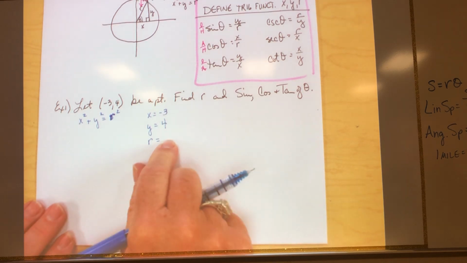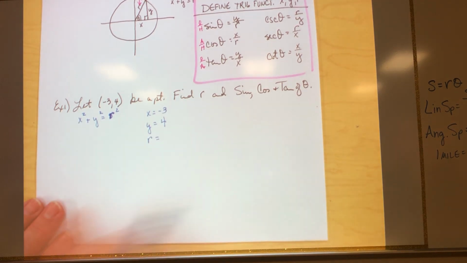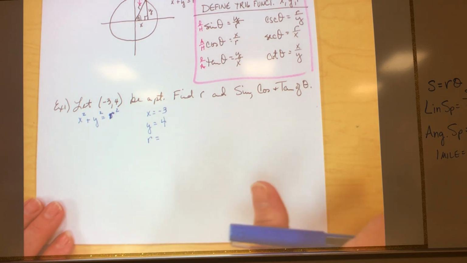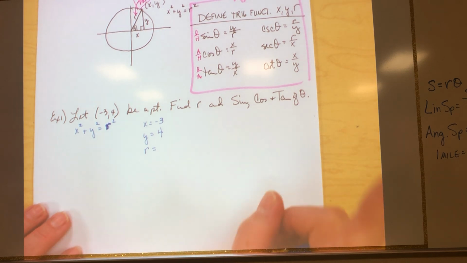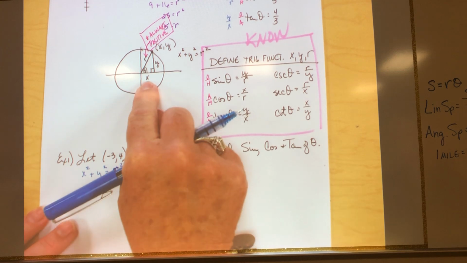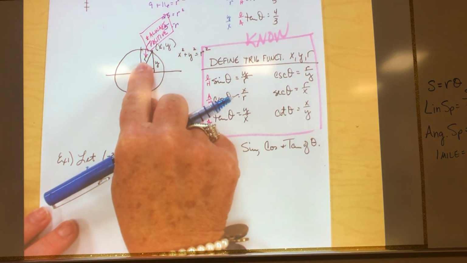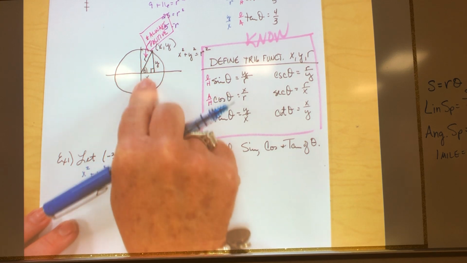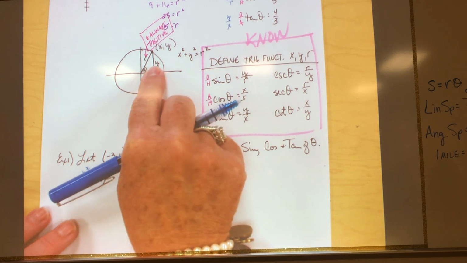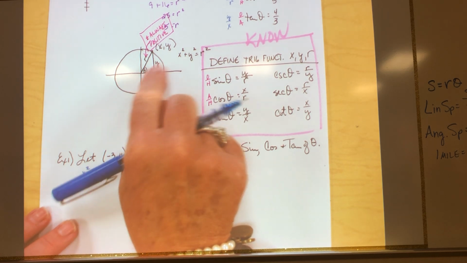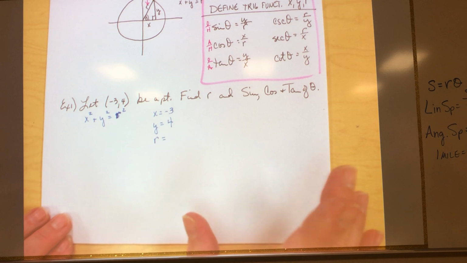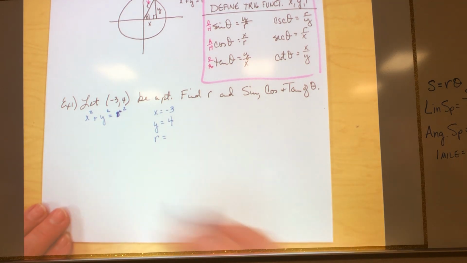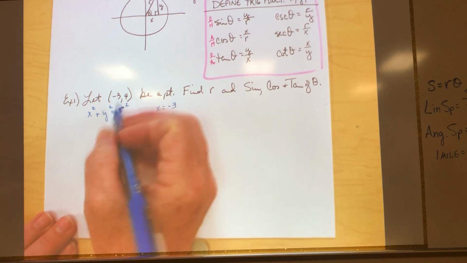When you see numbers like 3, 4, 5, you're going to start seeing them a lot, and you're going to go, oh, I know it. Okay, so here's what they're going to do to mess you up. I want you to be very careful going, I know it. They're going to give you, this side is 3, and they're going to give you the hypotenuse is 4. Is that a 3, 4, 5? No. That is not. So be careful just looking at a 3 and a 4 and assuming that the other side is a 5. Okay? That's only if the 3 and the 4 are your legs, then your hypotenuse does become a 5. Does everybody understand? Okay, so they're going to be tricky. They're going to see, do you really know what you're talking about? So make sure that you know this -3 right here.